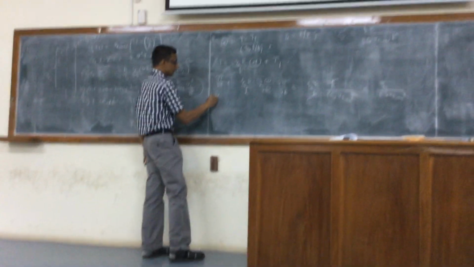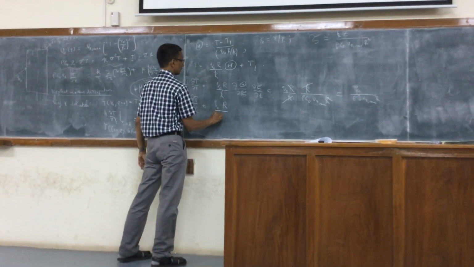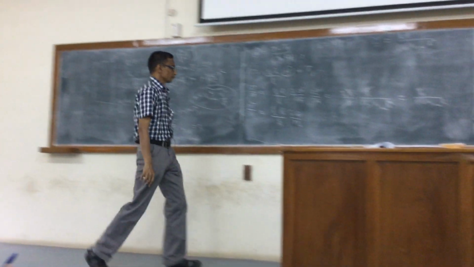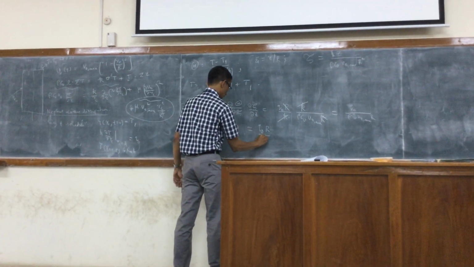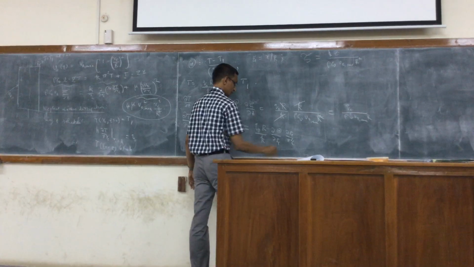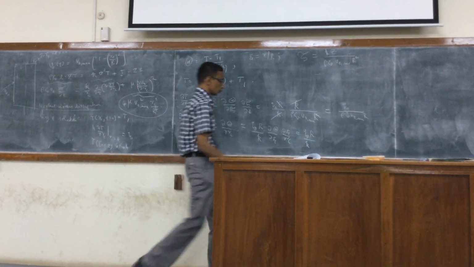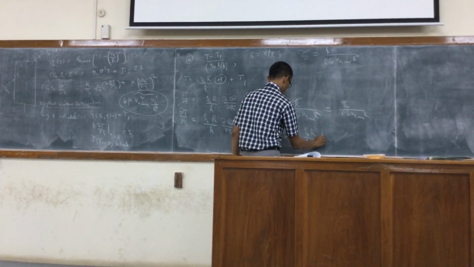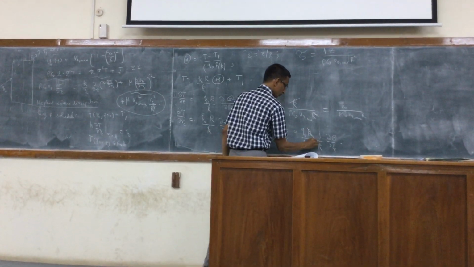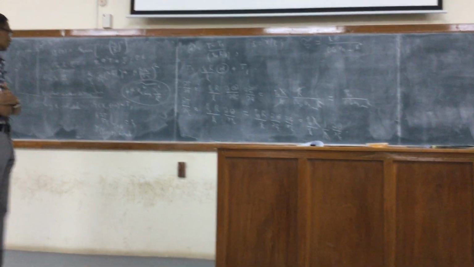Here, of course, we can do the same thing for the r direction derivative. So dT by drc would be Q naught R by k d theta by drc, which is further equal to Q naught R by k d theta by d psi and d psi by drc. d psi by drc is 1 over R, so I get Q naught by k times d theta by d psi.